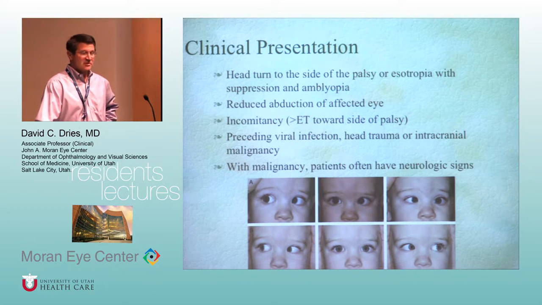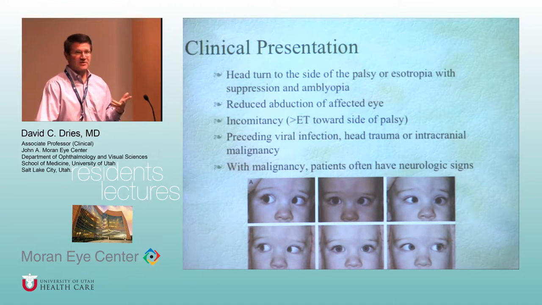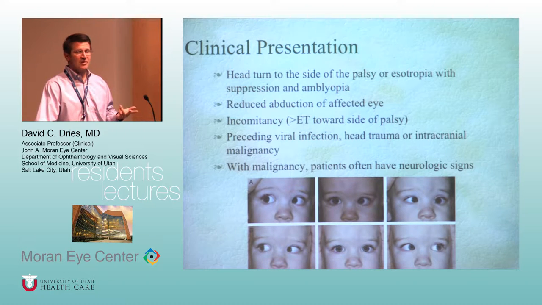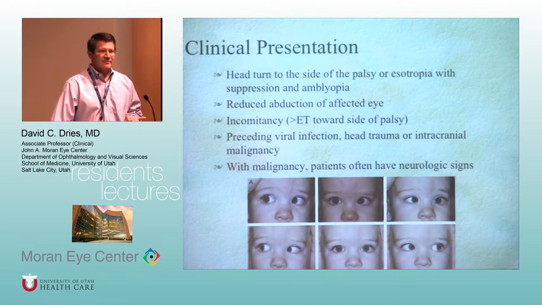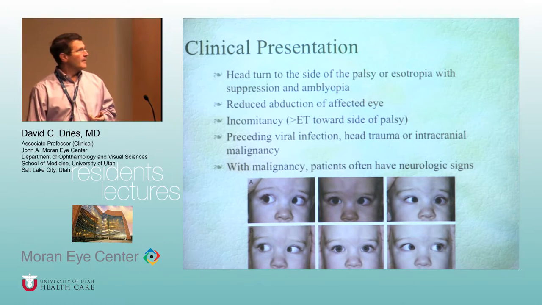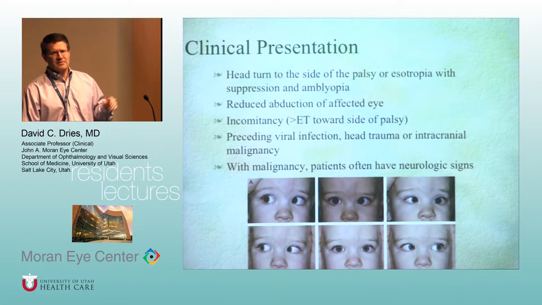The differential diagnosis of sixth cranial nerve palsy in kids is brain tumor, brain tumor, brain tumor, or hydrocephalus, something going on that's intracranial. But also post-viral. Is it really an inflammatory process after a viral infection that causes the sixth cranial nerve palsy? Yeah, probably. But, you know, kids are always sick, right? So, do kids have sixth cranial nerve palsy after a viral infection? Well, they all do. There are so many viral infections in kids that I've always thought, well, yeah, that's probably what's going on, but certainly never rely on that without an imaging study, okay?